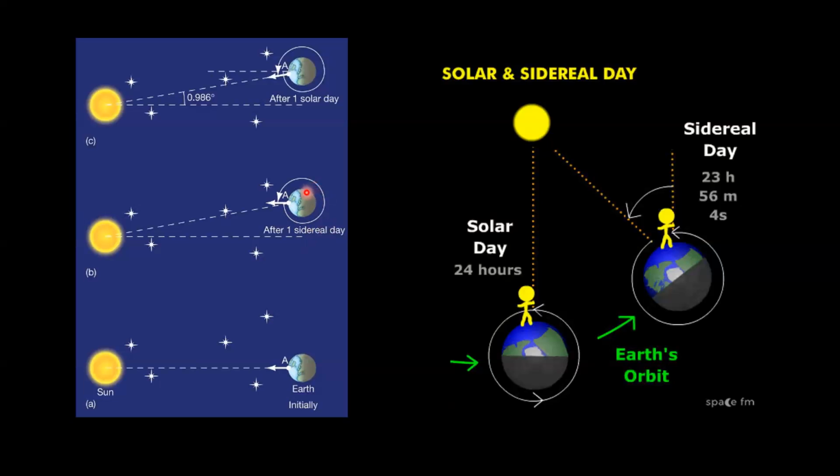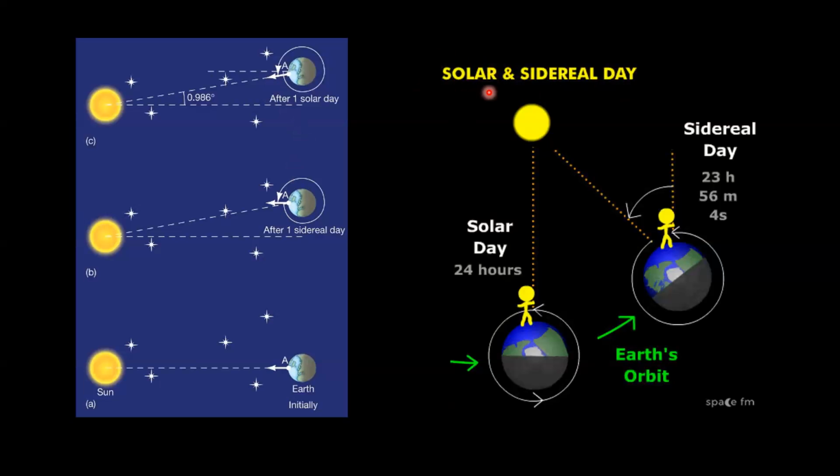So in order to bring you back into alignment with the sun so that you're looking at the sun, the Earth would have to rotate just a little bit further. And that would take a little bit more time. So the time required to bring you from facing the sun at noon to facing the sun again at noon the next day is a little bit greater than the time it takes merely for the Earth to turn once. And that is the difference between the so-called solar and sidereal days.